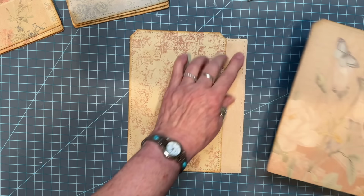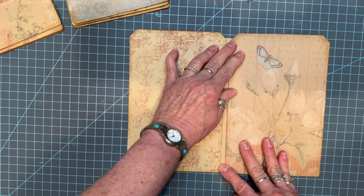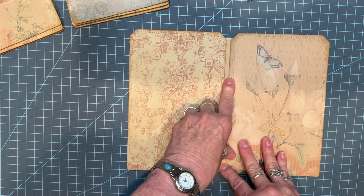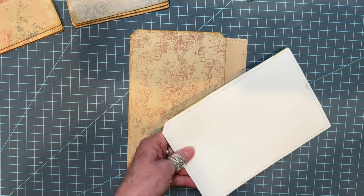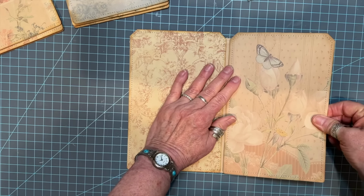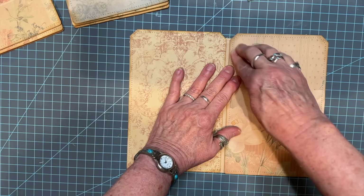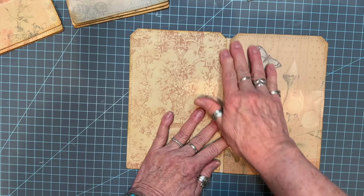Okay, so we want to attach that here, and we want to leave about 1/4 inch space between the 2 tags. And these spaces can be used later to actually sew in journal pages. All right, so I'm going to glue down the side here. Okay, give that a good press. Make sure everything is lined up pretty good. And then we're going to flip it over.